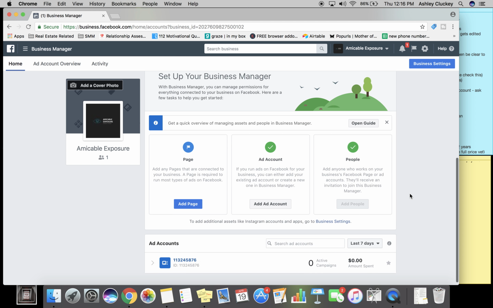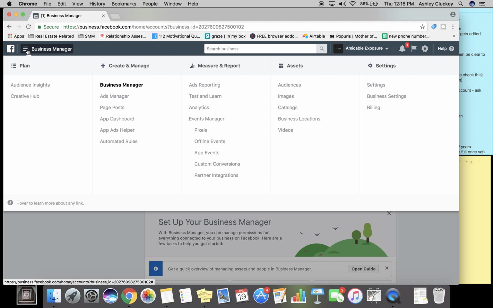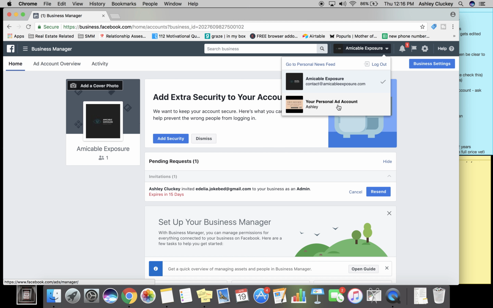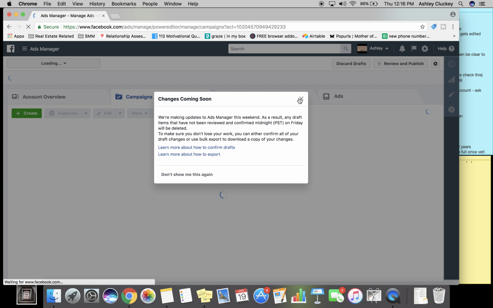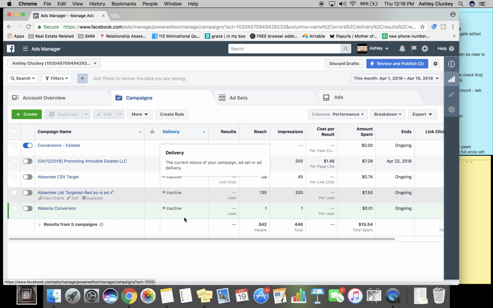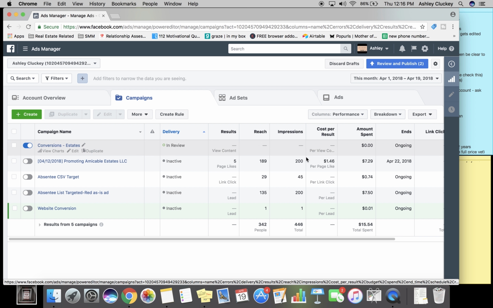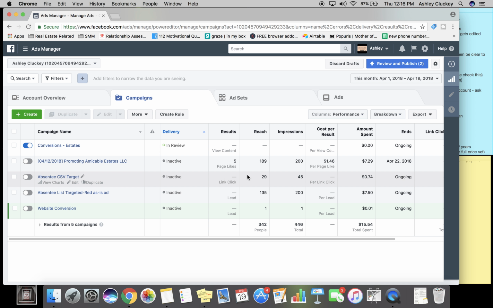Okay. So, I mean, it lets you go over so many things. For me, there's a lot more to it because I've got a business type where it lets you manage several accounts. I manage mine and other people's. But what it will let you do is go in here, see your different campaigns, results, reach, amounts spent, etc. You can break it down however you like and get detailed with it.